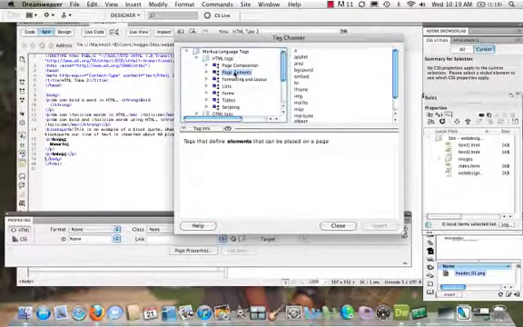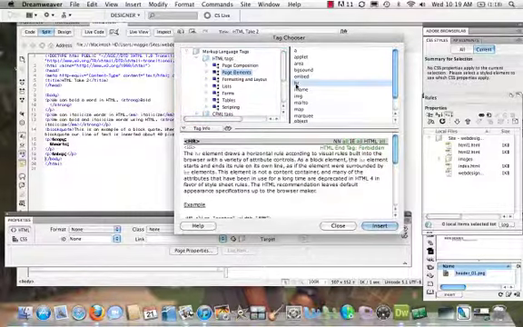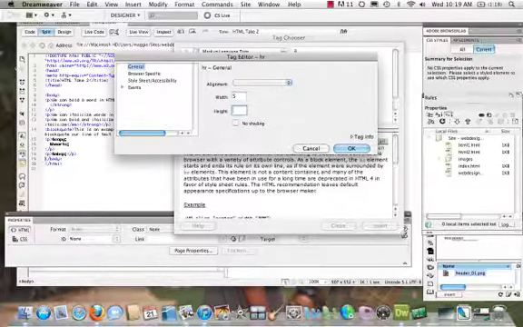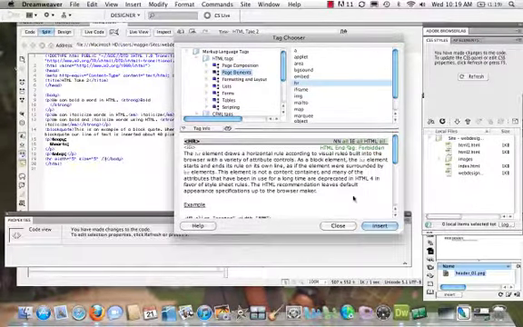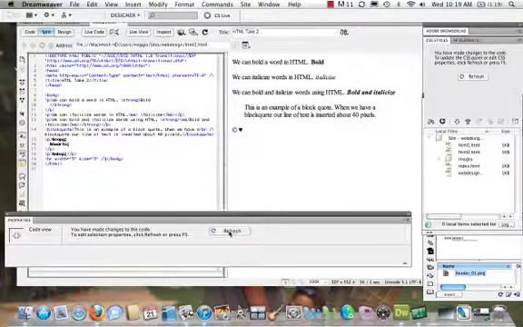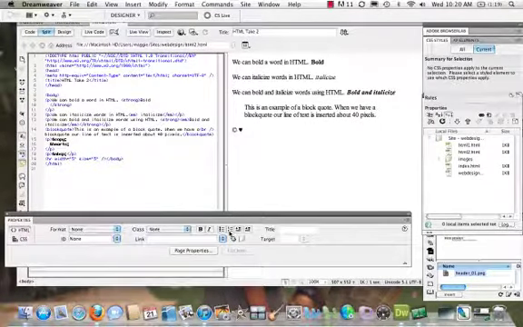Now, we also have page elements, so we can add different elements to a page. For instance, and this is a perfect example of adding an element, we could insert a horizontal line. So I'm going to hit insert. I could put my width, 5, my height. Now again, everything has to do with pixels. So I'm going to hit OK. I'm going to close. I'm going to refresh. And let's see, has it appeared?